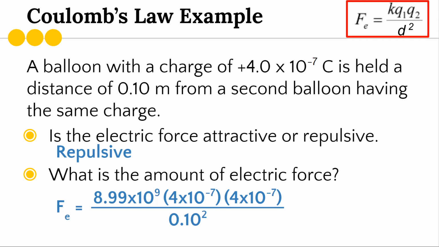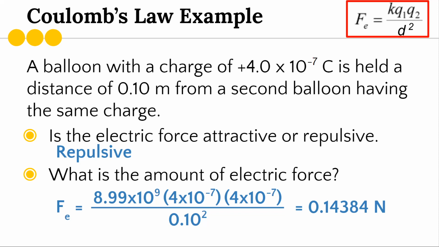Okay, please make sure you know how to type it in, because I don't want you missing it because of a calculator issue. If you type this correctly, this is the answer you should get. That might be rounded. I can't remember, but it's 0.14384 newtons. Again, try it on your own. Make sure you get the same number I do. If you're not getting that number, we need to figure out what you're typing incorrectly, because something's wrong.